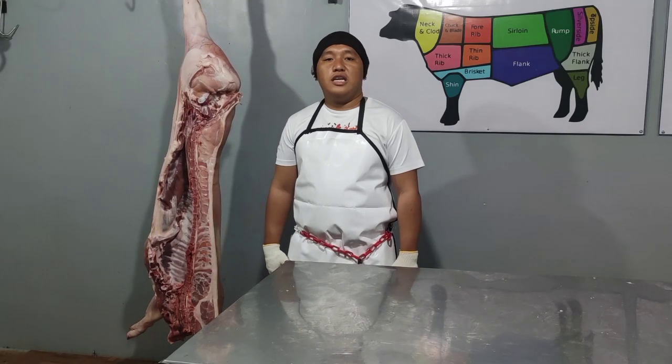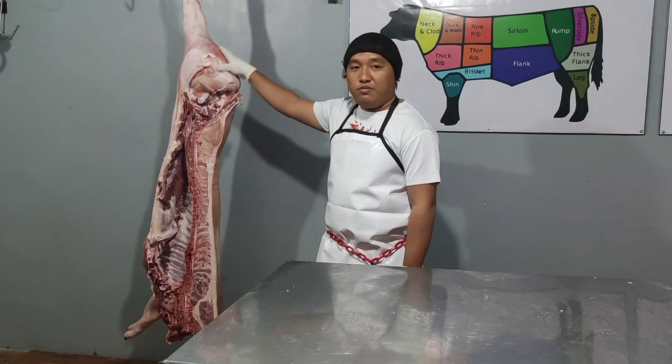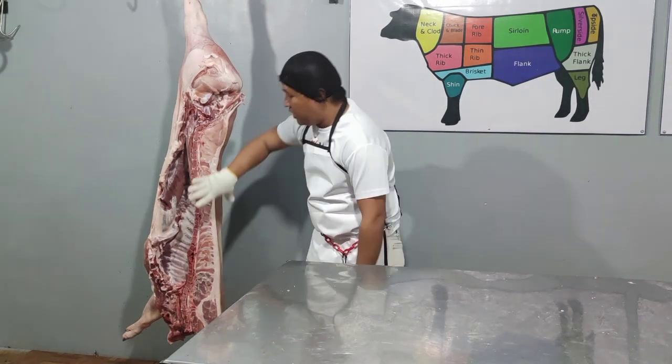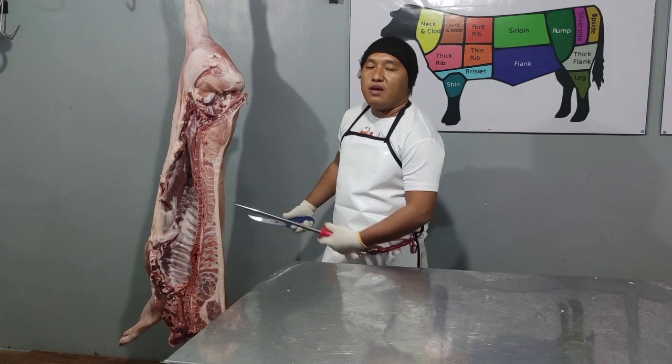Today, my name is Jayson Dela Vega, 27 years old, I butcher and debone at Pitch Up ng Bayan, Davao City, Philippines. Now, beside me is the pork carcass, which has three parts: the shoulder part, the middle and saddle part, and then the ham leg. Now, I proceed in cutting the primals and the deboning.